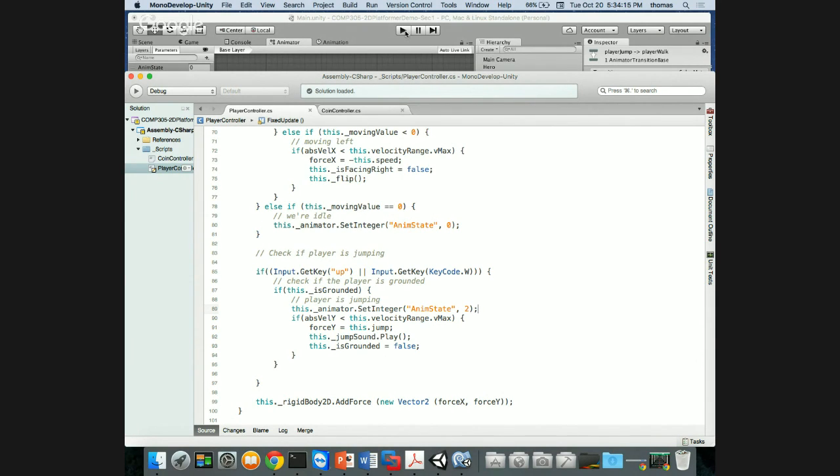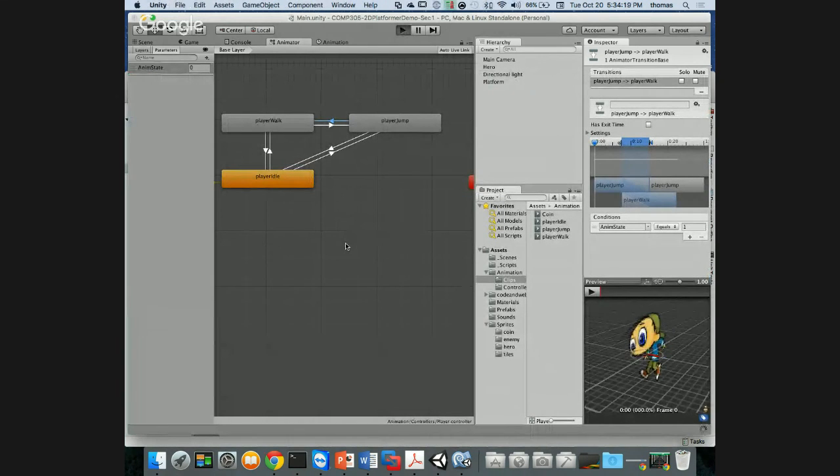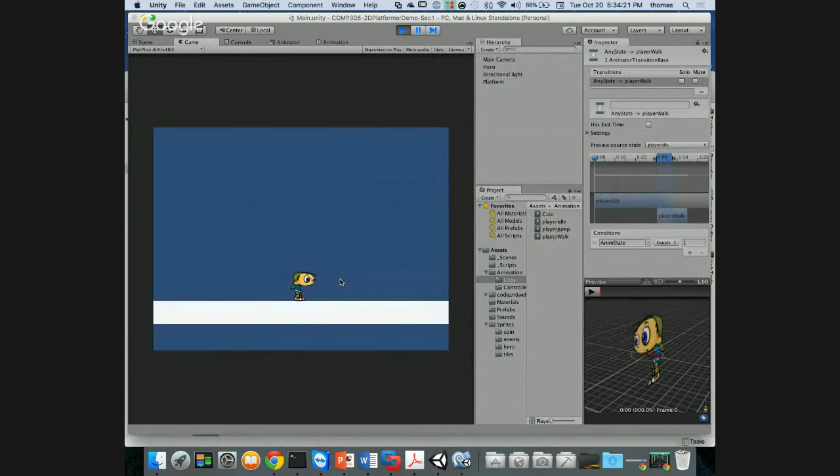Let's check this out and see if all this craziness, this insanity works, right? I'll press play. And now when I jump, hey, there's my animation, right? See my little animation. He's going to step over. Ooh, hello. And even when I run, he's going to have a little animation that I can run and get back into running. Right? Make sense?